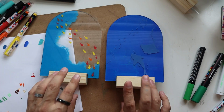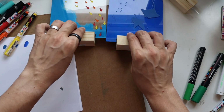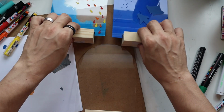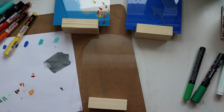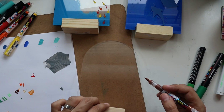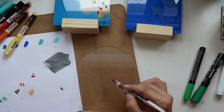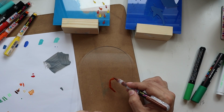Right, so that's the back and the middle section complete. These are now done. I can move these aside and begin working on the final section. So this is the front piece. We're going to start off with, well, I think the shell is probably the easiest place to start. So think about where I want this, because I'm doing this backwards. So I think about here, yeah, and this might take a couple of coats.